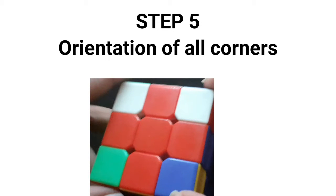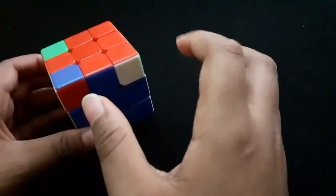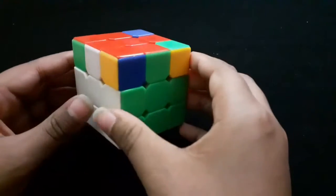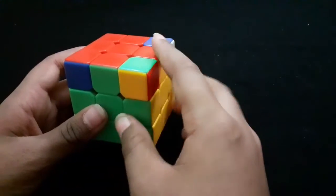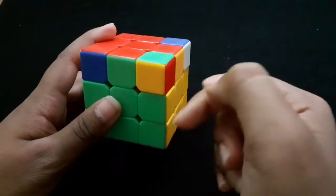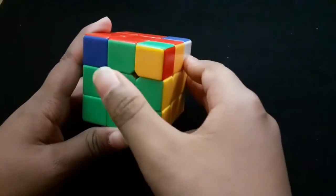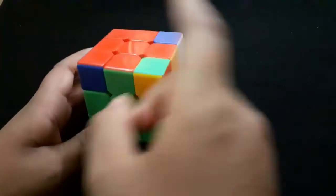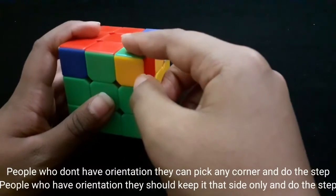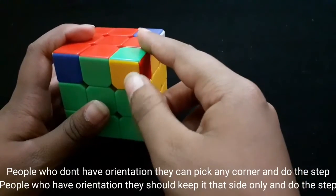Step 4. Orientation of all corners. Next step is that we'll have to orient or place or position the corners in the correct position. Orient or place means that we are not solving, but we are placing them in the correct position. Look at that, that's not in the correct position. Neither is that. This is in the correct position. So this is called the correct orientation. And now in this step we'll have to orient all the corners just like this. Orientation means based on the color: that's red, green, yellow, and the center is red, green, yellow. So for orienting all the corners, you'll have to do the algorithm just like me, or else you won't be able to orient it. This orientation is called placing the corners.